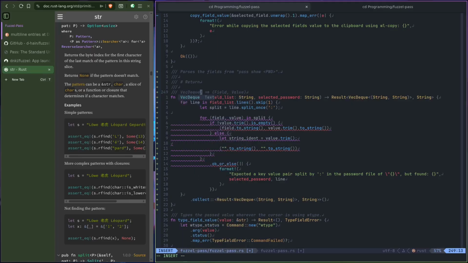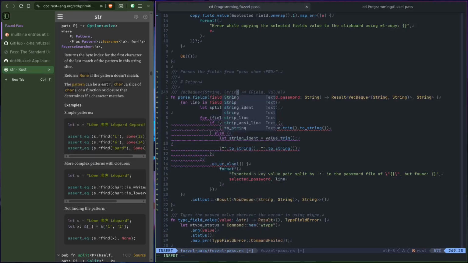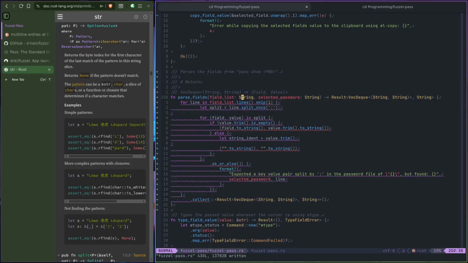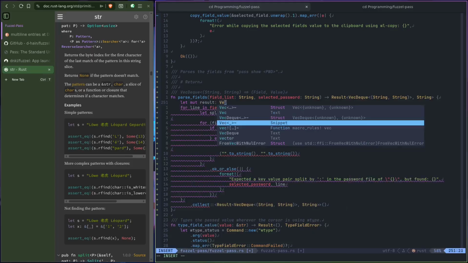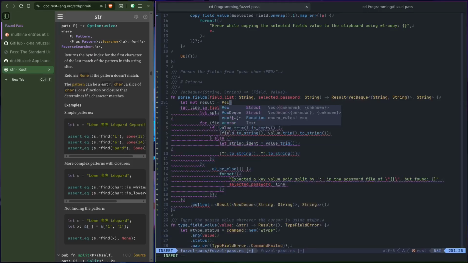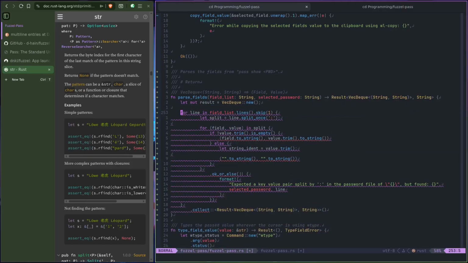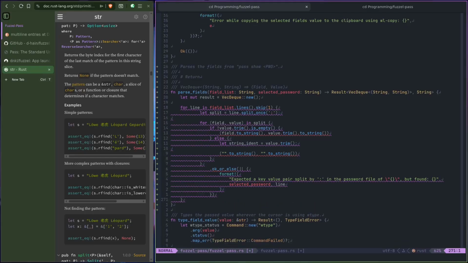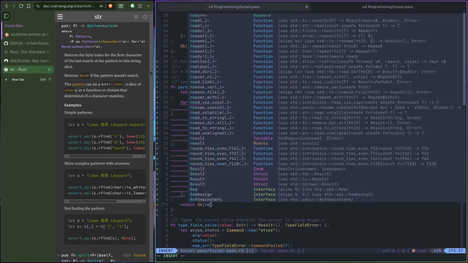The Vec of Vec of string, that should be field value. Perfect. Then I'll do let result, that should be mutable. Vec new is the new, perfect. And I'm doing this and returning Ok result.